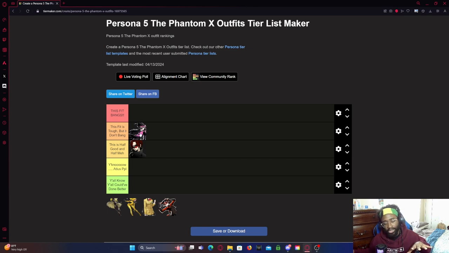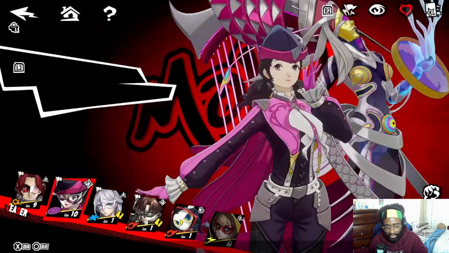But who knows? I feel like I'm on the fence between "this fit tough but it don't bang" and "this fit bangs." There's so many things I like about it, but it feels like something is missing. I'm glad I made this second tier, because I just don't know what. So we're going to head on to the next character. Her persona is crazy, by the way. Love that. Oh, she's not loading. Dang.